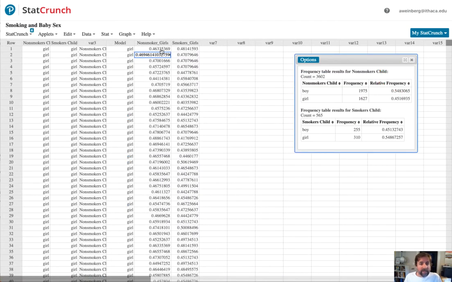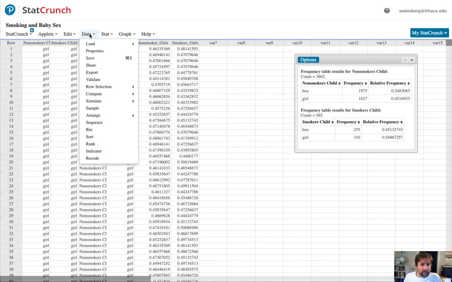So now we have 10,000 simulated samples of non-smoker couples. We looked at the percent of each sample that was a girl. We did the same for the smokers. And these were all coming from our null model that said that there was no difference between the smokers and the non-smokers. Now the statistic that we computed was a compound statistic. We looked at either smokers minus non-smokers or non-smokers minus smokers. You could do it either way. Let's look at non-smokers minus smokers.